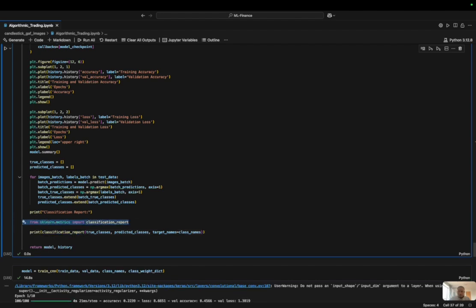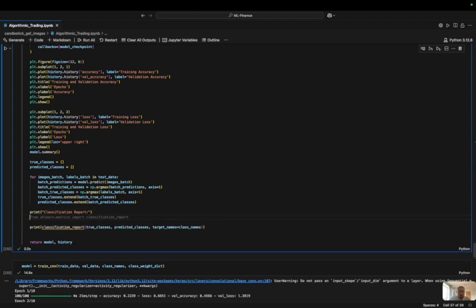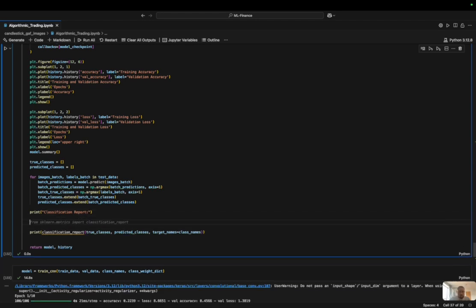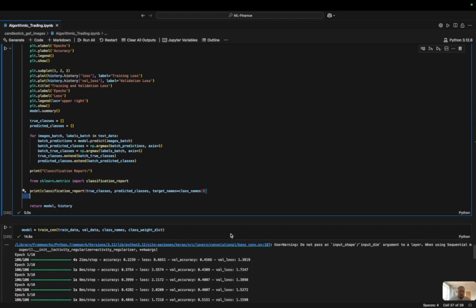But the aim of this project is to develop an algorithmic trading system, and not exactly so much on the logic. It looks like I don't have sklearn classification report imported. I'll make another video that concentrates on the logic, but this is just the end-to-end pipeline of what goes on in the algorithmic trading model and the kind of level of thinking that goes on.